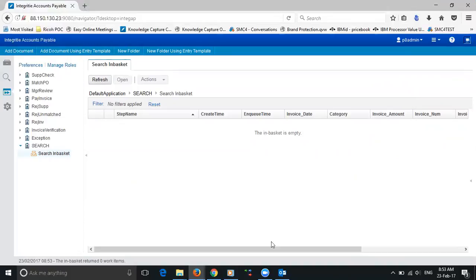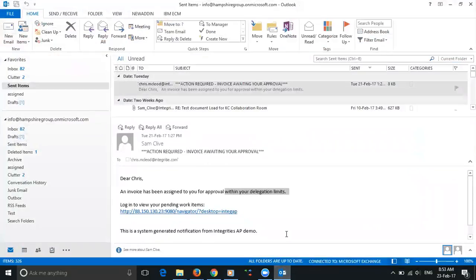And we can look at an example of that if I move to my email client. So we can see that action required, there's an invoice waiting approval. I'm prompted with a link to log into the system, and there I'll be able to see any items that are sitting within my own work basket for approval. And there are multiple levels of approval as well. So as we'll see in our example, in this instance, there are 2 sign-offs required before the invoice will return back into the accounts department and be ready to be paid.